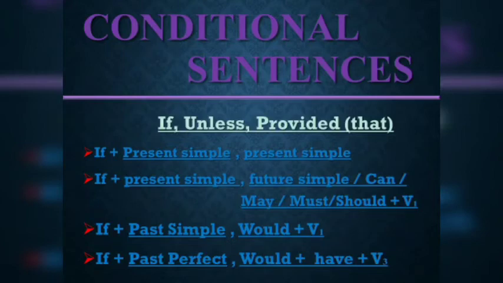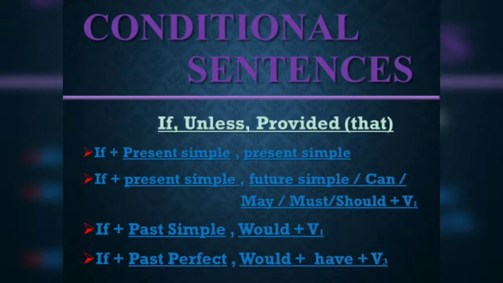Students, in this recorded session of yours, today I will tell you the basic rules of conditional sentences. Although we have already done this topic in our previous videos, this is just a revision for the same. So initially, I will commence with its definition. And here is its definition. Conditional sentences are the sentences that express one thing contingent or dependent on the other thing.